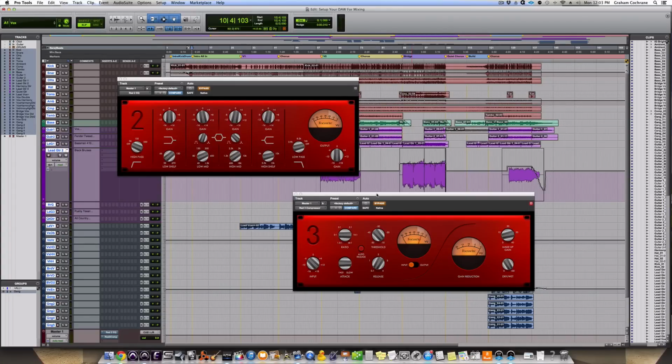If you caught last week's video, we looked at how 80% of your mix's sound comes from just two moves, your EQ and compression decisions. And we did that across individual tracks. Very powerful stuff if you want to hear that transformation. But today, I want to take that concept a step further and encourage you to use an EQ and a compressor on your mix bus, on your master fader.